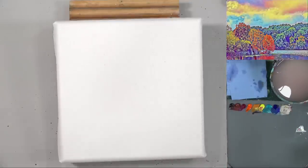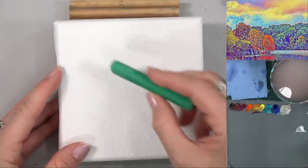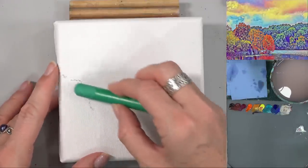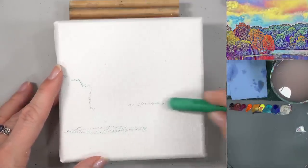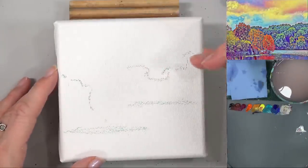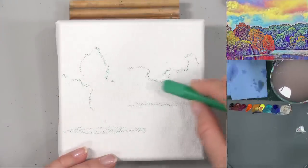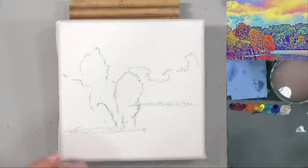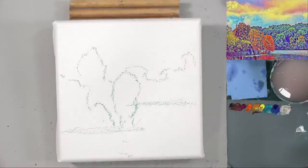The landscape is super simple. I haven't done anything to the canvas. I actually took this photograph out my car window — don't recommend doing that, but sometimes you can't stop and there's something pretty to see. There's this little part that sticks out into the water here in our town. I'm going to alter the background a bit, make this a little taller and smaller, and push that away. There's a big red tree right here that is the main star of the show. We'll have a little bit of reflections and some clouds in the sky.